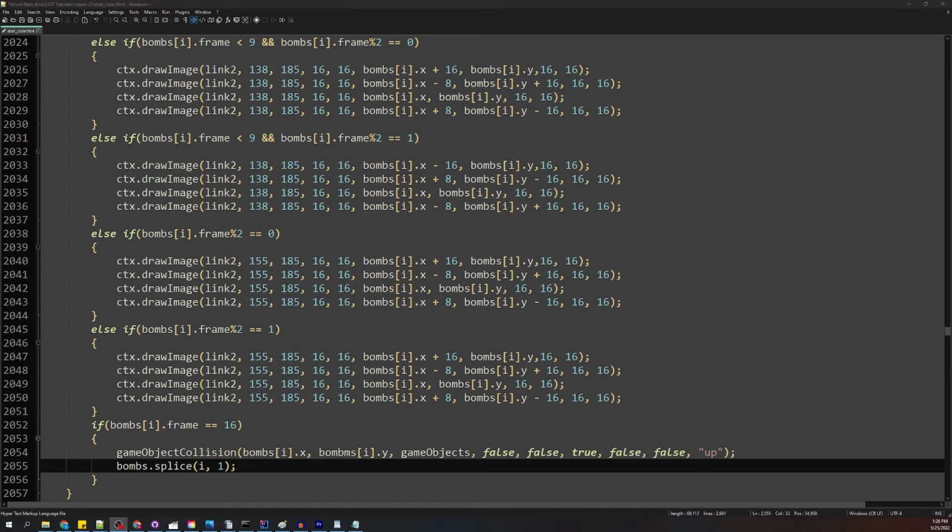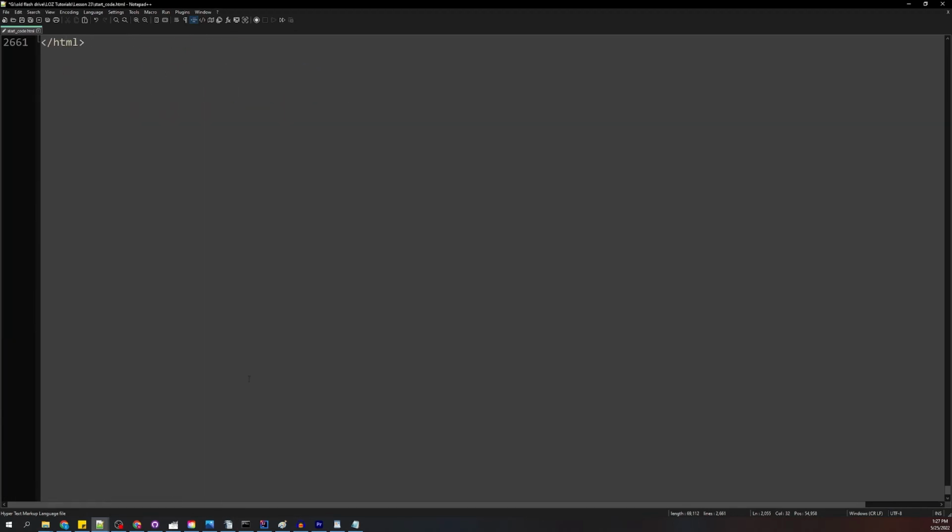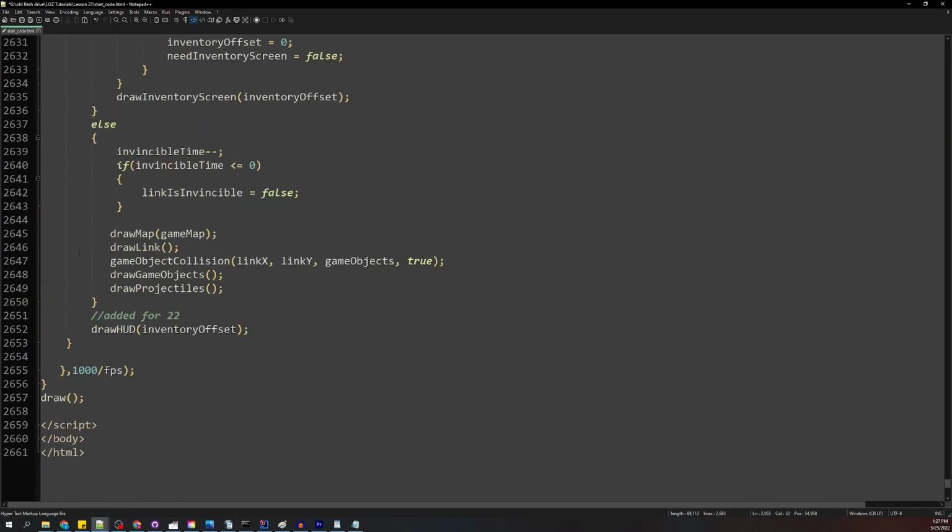Looks like we don't have a lot left to add. So let's go down to our draw game objects, or our draw screen. Remember we changed the signature of this method.